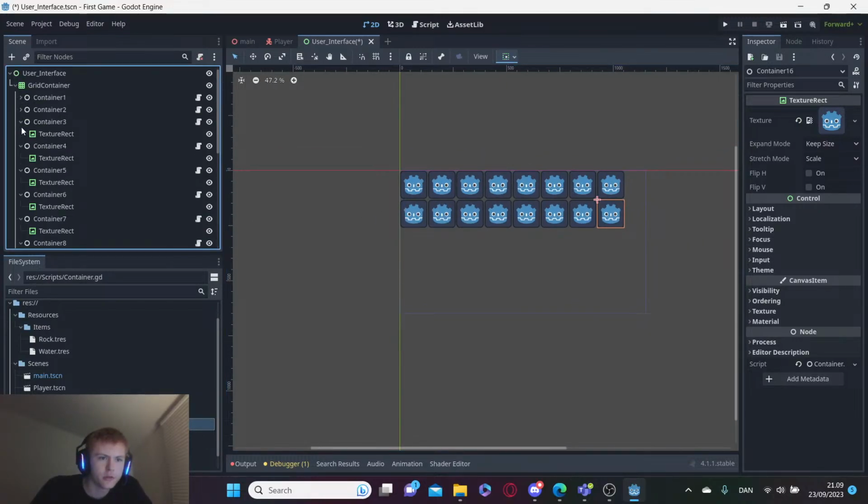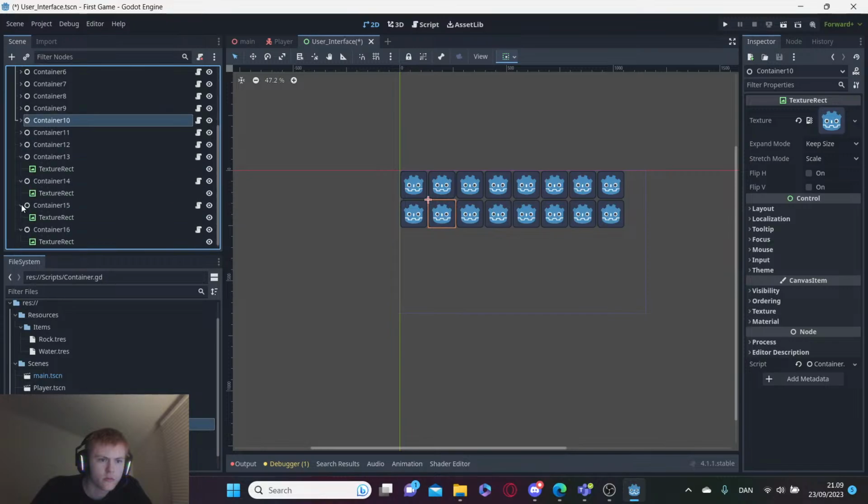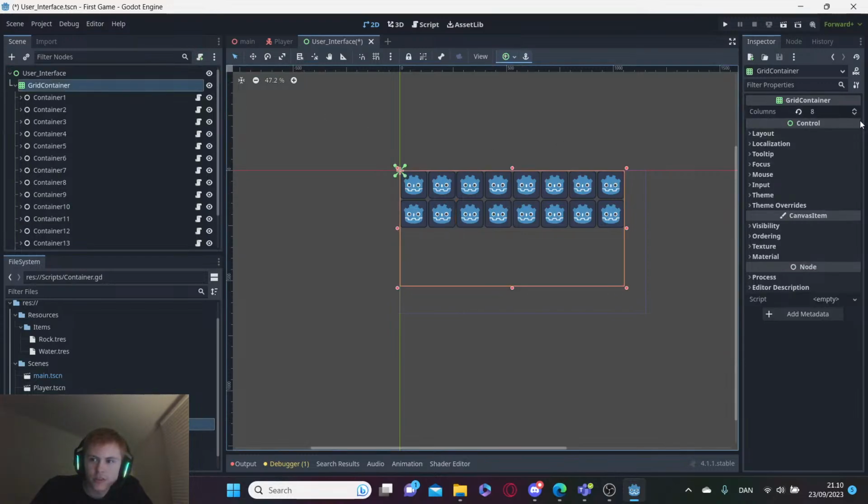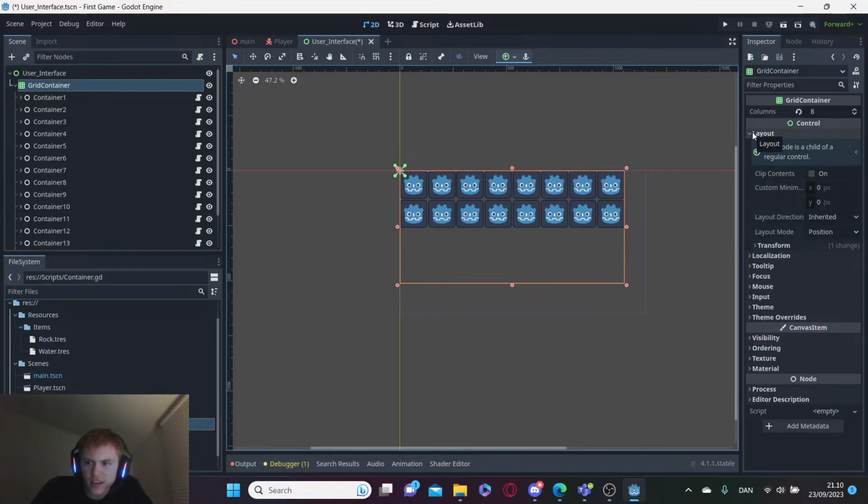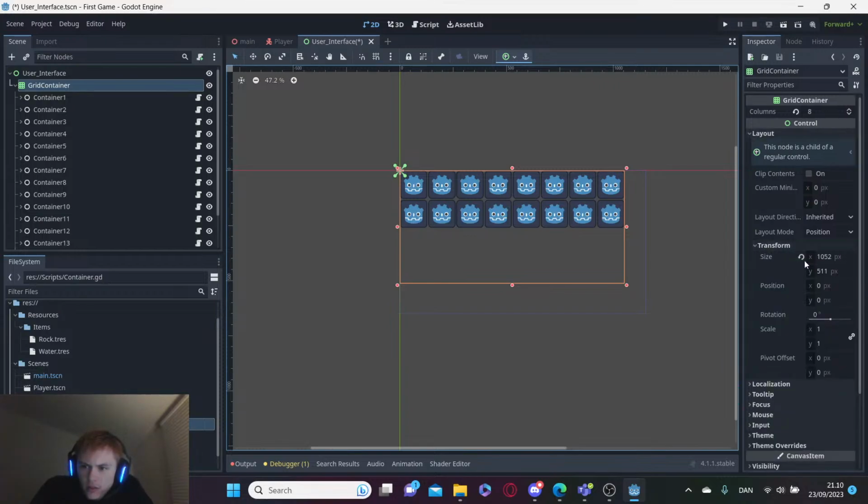I don't need to know all of the children right here. I don't know if there's a better way to do this. Okay, so this is 8 by 8. I need to control the size. The sizes are kind of big. So how do I set the size?